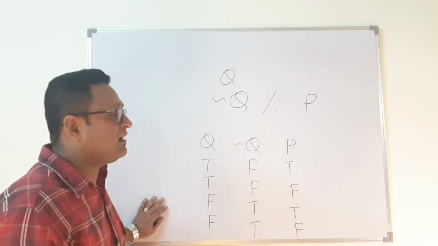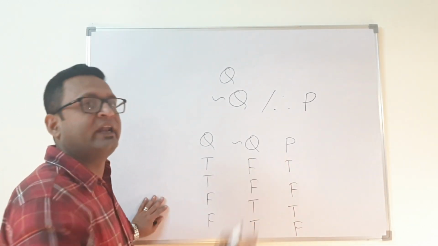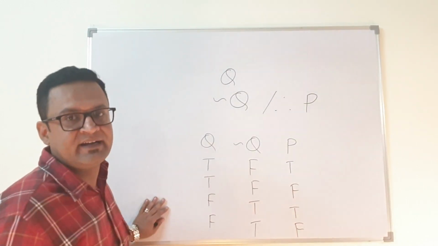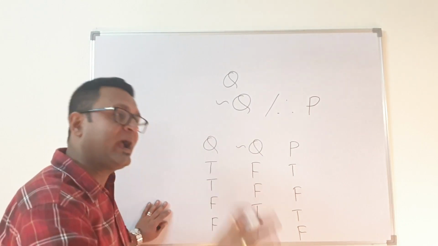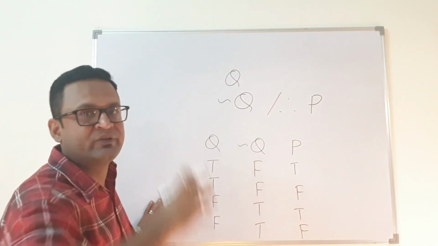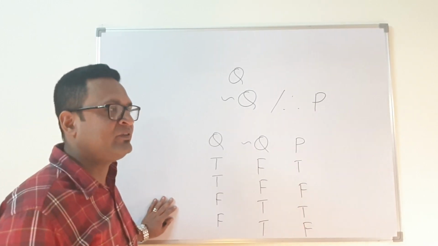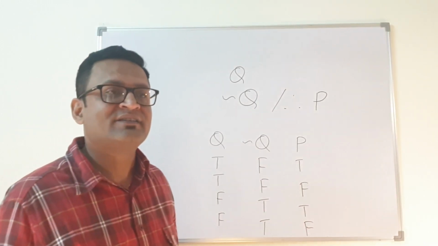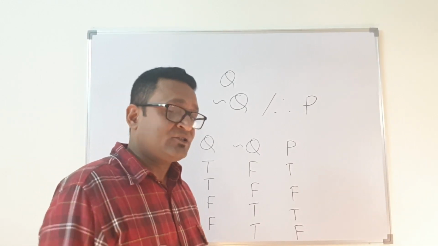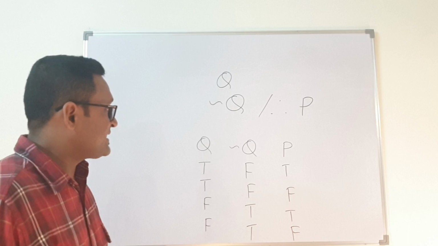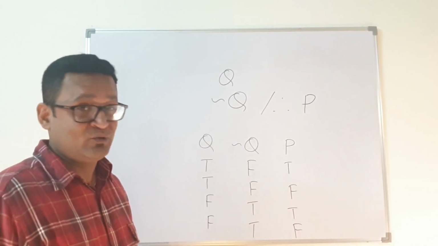So you feel very uncomfortable, right? As I told you in the last classes, if there is no good line and if there is no bad line, then that argument is valid. Precisely because if there is no bad line, then the argument has to be valid. But then again, it is a little bit counterintuitive. We do not feel comfortable with this understanding. There is no good line, there is no bad line, still you are calling that argument valid. So what is it? The understanding is that the premises implying the conclusion has to be a tautology.